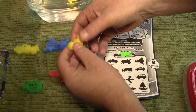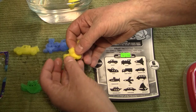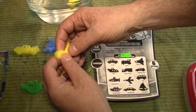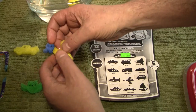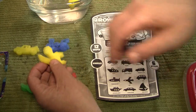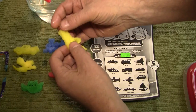This is going to need a little help expanding. Seems to have gotten lost along the way, bunched up. And I think this is the... I don't know. It's really just kind of knotted up. If I can kind of coax it into its shape here. What is it? Is it a dinosaur? It looks like it might be a dinosaur. I don't know. I'm going to leave it over here on the side for now. Let's see what else we've got.